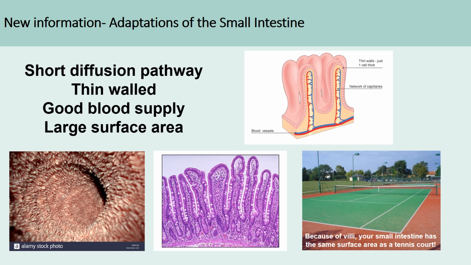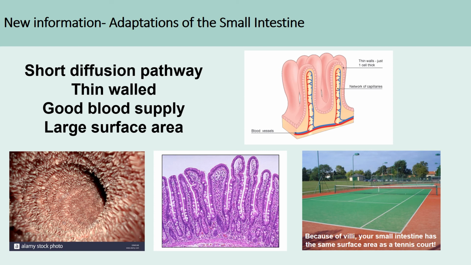What the villi offer, apart from just creating a very large surface area, as I said, is a really good blood supply. So there are tiny capillaries running through all of these villi. They're taking those nutrients away, so they don't build up in one place, otherwise you'll decrease the concentration gradient. They've got very, very thin walls. It's not a cell, so it's not talking about cell walls, it's talking about the structure, and it's a very short distance that those nutrients need to diffuse.